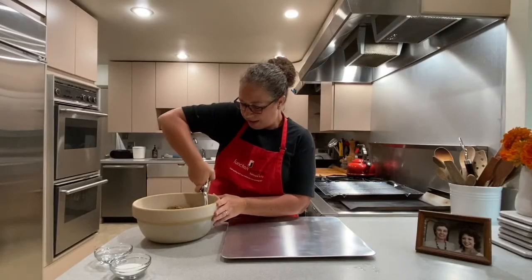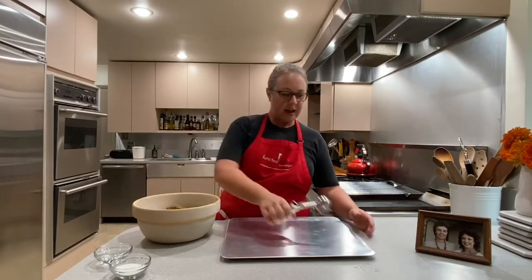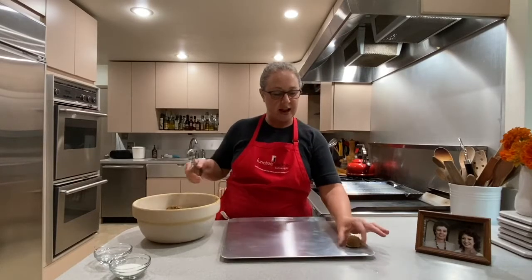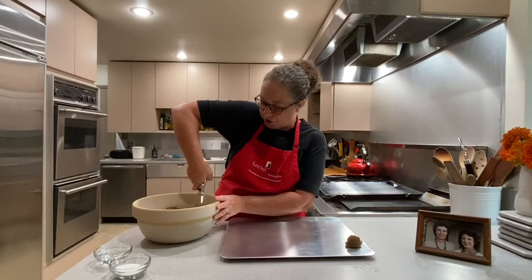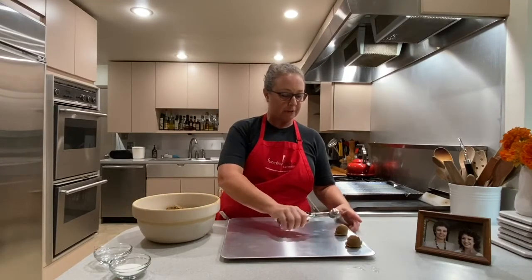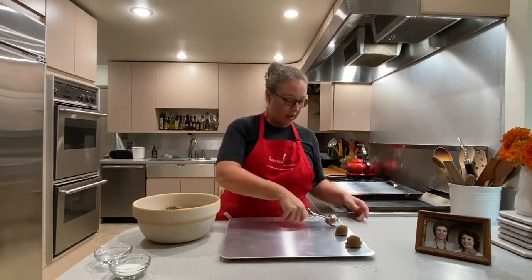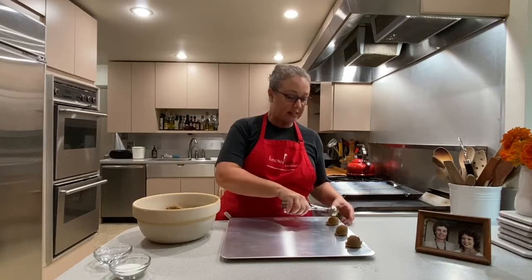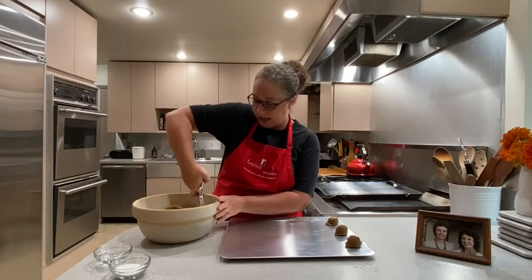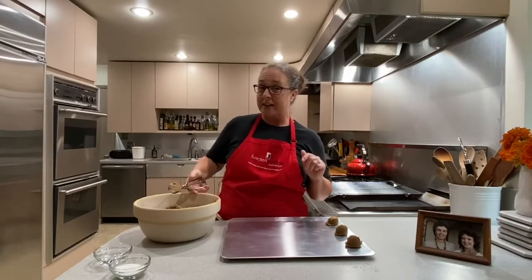So what I'm going to do is scoop the cookie dough against the side like so, and then place it on the sheet. And I'm not going to really mess with it much, okay? I like the little texture that kind of shows, but we're going to do something with these once I get them scooped out. Now I'm going to place them about 3 inches apart on my cookie sheet. The cookie sheet I'm using today is an insulated cookie sheet by Nordic Ware. I absolutely refuse to bake cookies on anything but an insulated baking sheet.